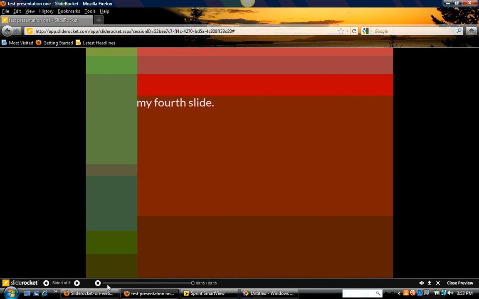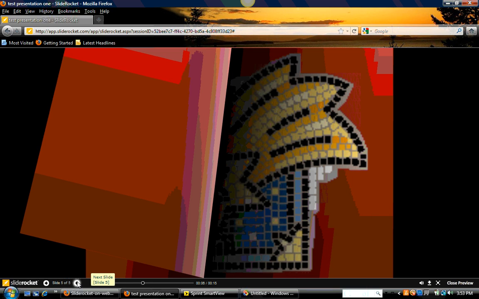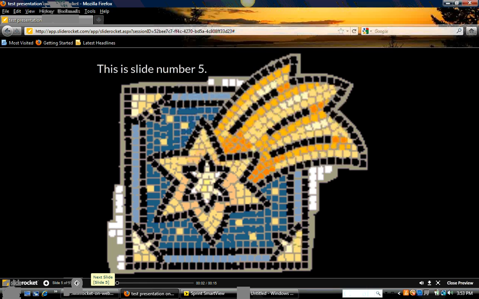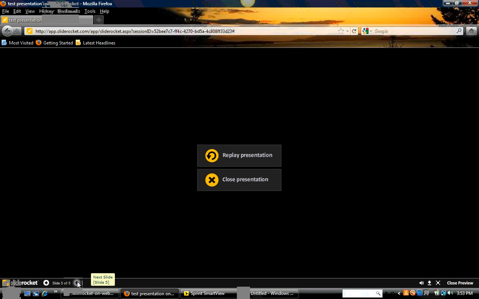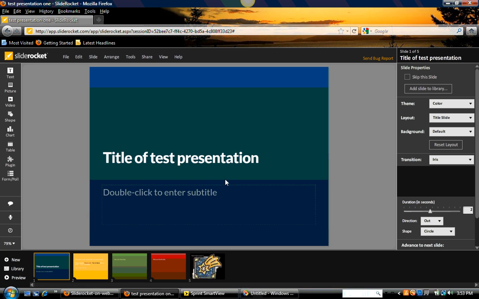And slide 4, and 5, and that's the last slide. That is all there is to changing the transition style from slide to slide. Pretty easy.